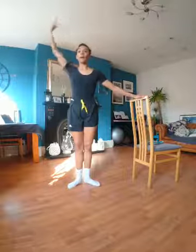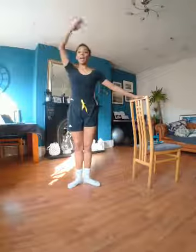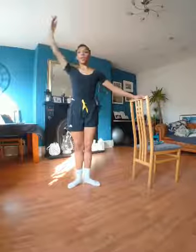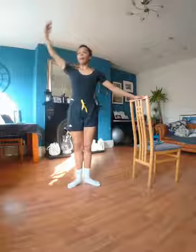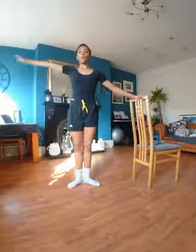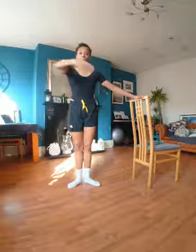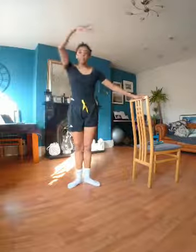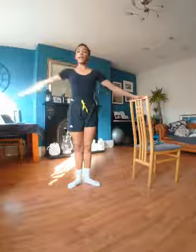Open to the side, down and up, down and up. Pulse, 2, 3, 4, 5, 6, 7, 8. Port de bras. Big inhale. Excellent, take it down. Keep facing this way, we do it with the other arm.